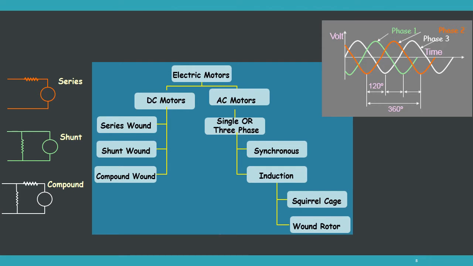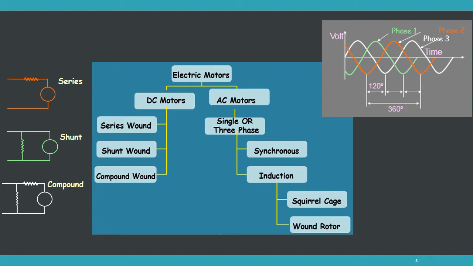Electrical motors can be classified into two components, AC motor and DC motor. AC motor basically is the alternating current motors, such as this one in this graph. As you can see, the current is going up and down, while the DC motor just goes straight without alternating. There are two types of AC motors, single phase or three phase. Single phase is just basically one line of these three, and three phases are, as you see here in this plot, have three lines, going with a phase angle between each one, which equals 120.